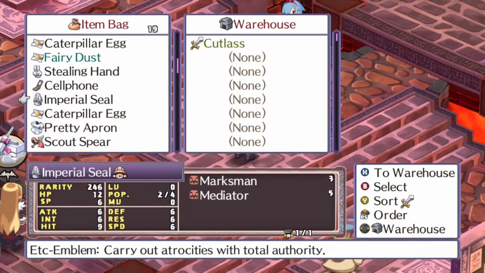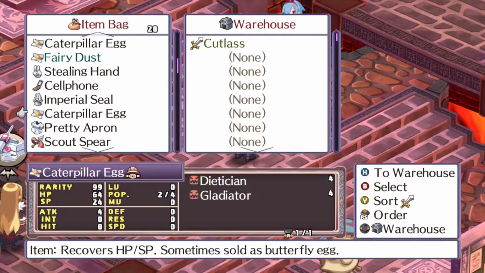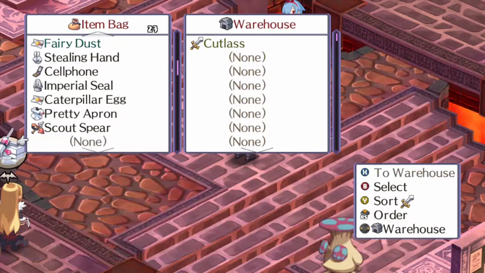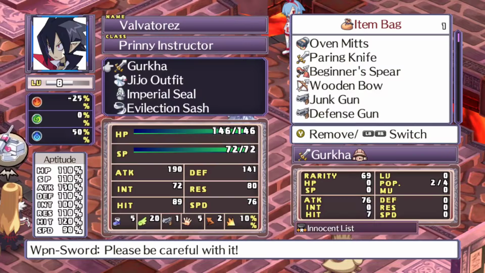We're gonna be taking on that pretty dangerous zone. Now, let's read this. Sometimes sold as butterfly egg. So we want to equip that, but it's an item, so it's not equipable, sadly. Boo. That would have been so dope. 60 hit points. Alright. Imperial Seal is definitely something that we want to equip to someone, though.